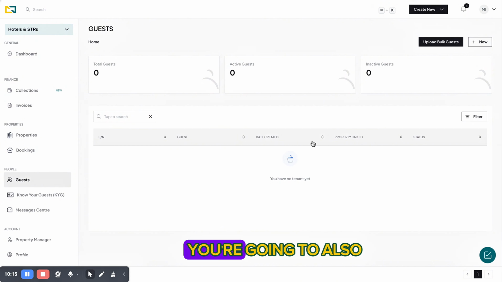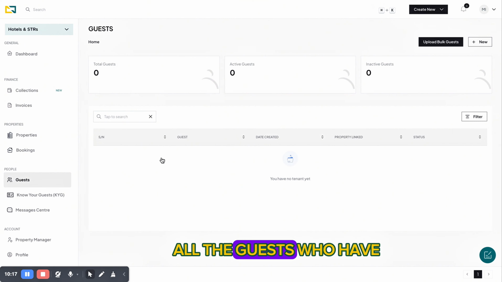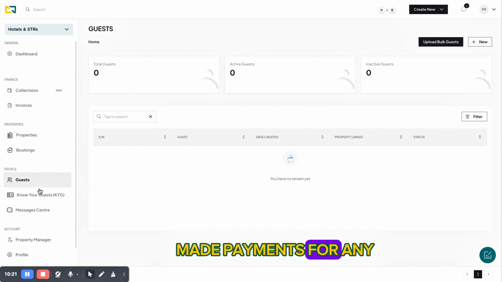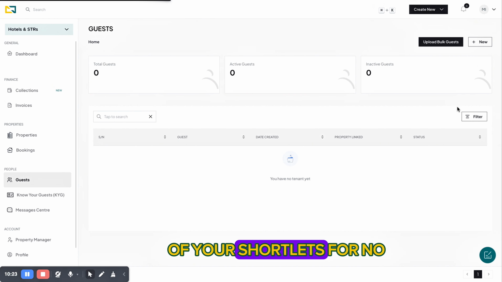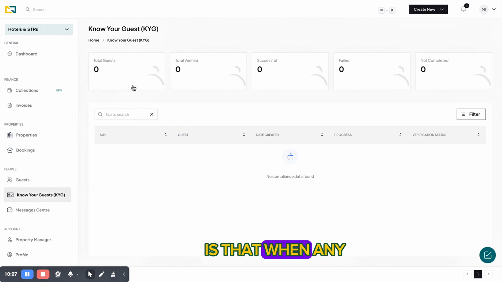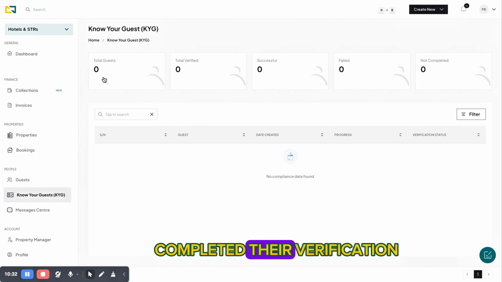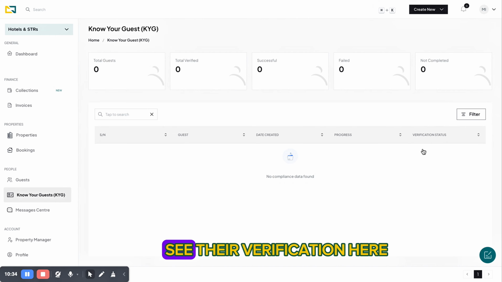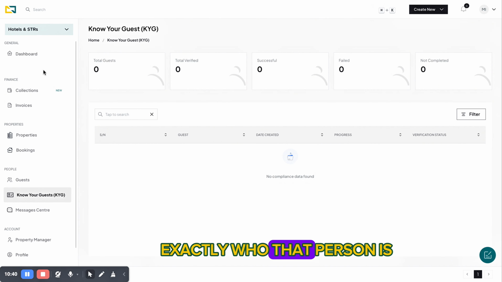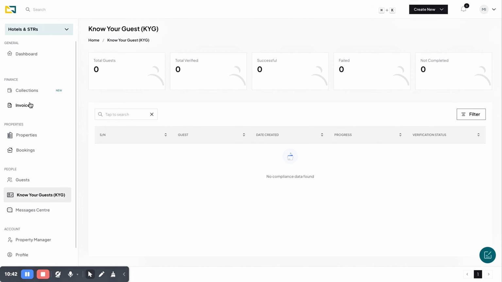Under guests, you're also going to be able to see all the guests who have made payments for any of your shortlets. For Know Your Guest, what Know Your Guest does is that when any of your guests have completed their verification, you'll be able to see their verification here, and you can click on each one and get to see exactly who that person is.